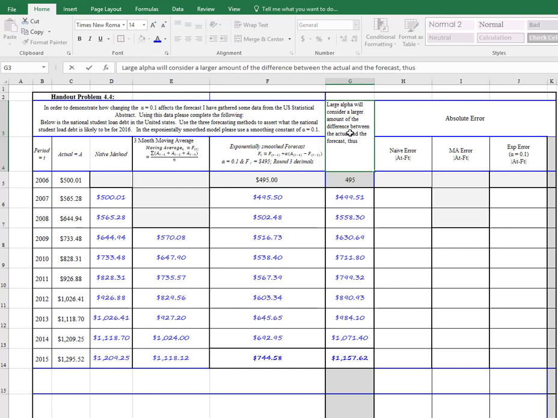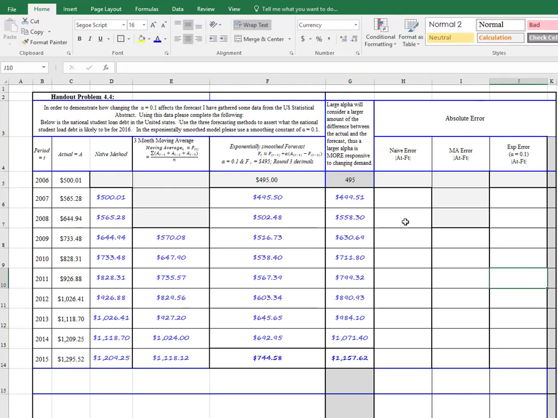Thus, a larger alpha is more responsive to changing demand, which is what I told you on the handout and I told you in class, but sometimes I think it's just easier to see it.